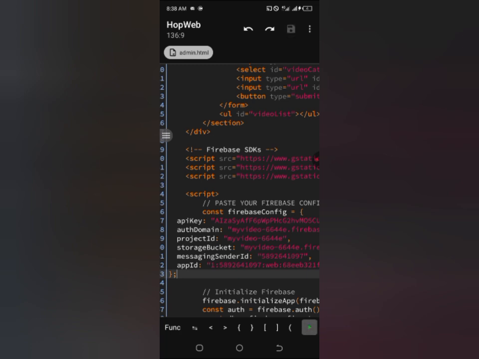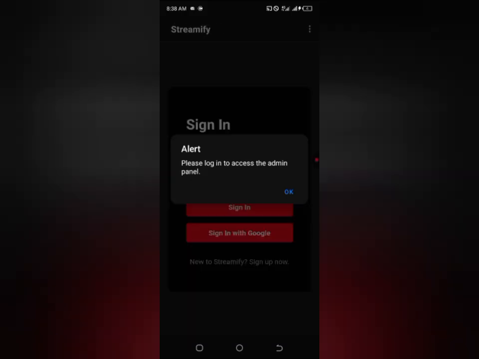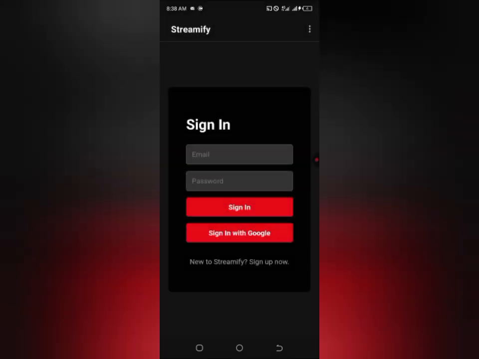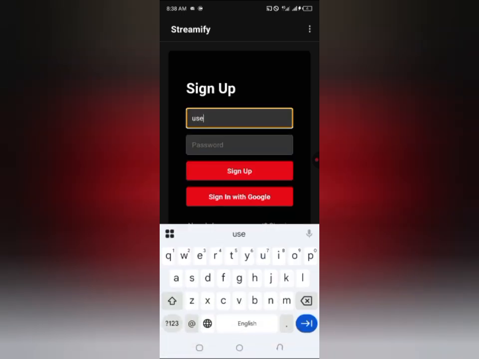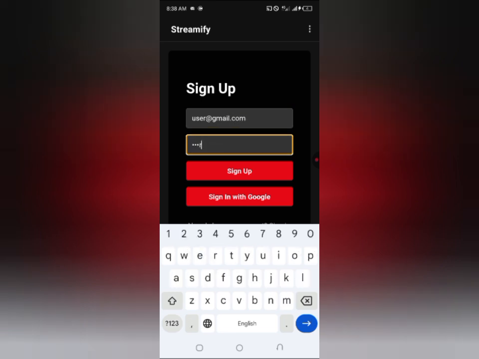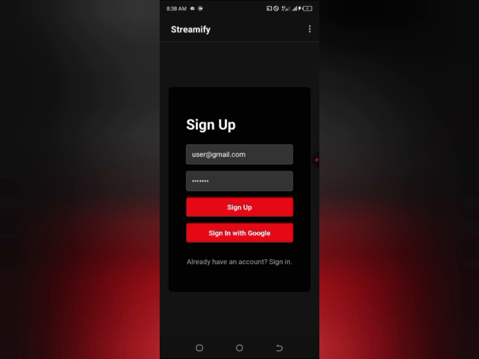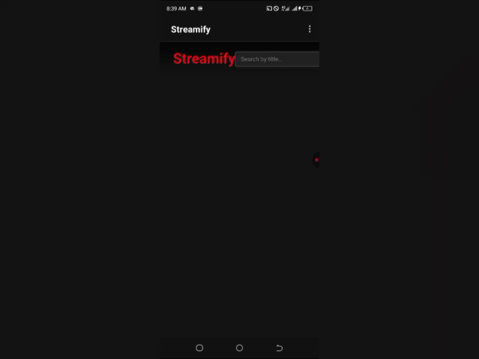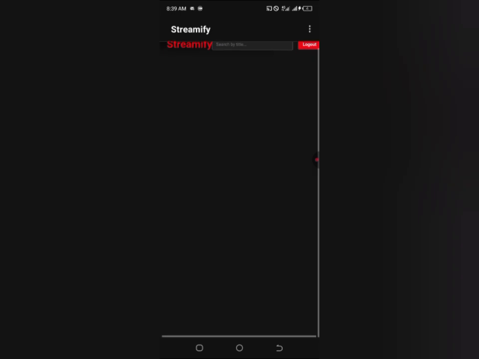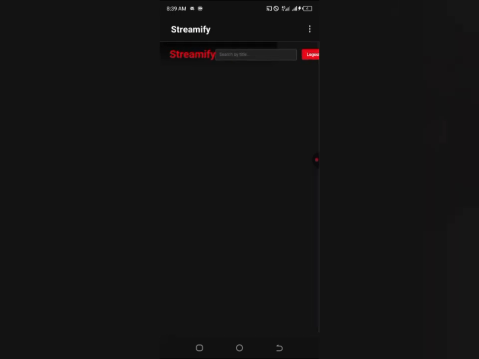So let's try. If you try to run it now, your admin panel is also going to tell me to log in. But the problem there is that we are yet to create a default admin. If I try to sign up as a user, this should work fine. So I'm going to sign up as user. I'm going to say user at Gmail.com, creating a new account, and put the password as user at 11 and click on sign up. Give it some time. You can see now my application is actually working fine. It's working well here. But we are here to load some videos on it.